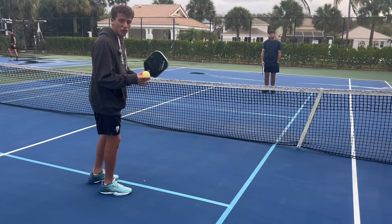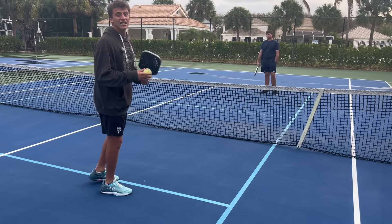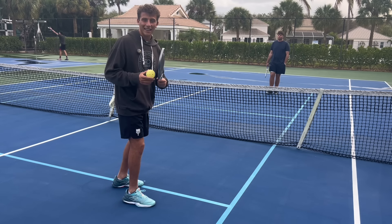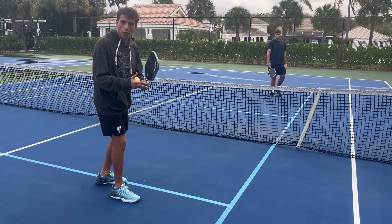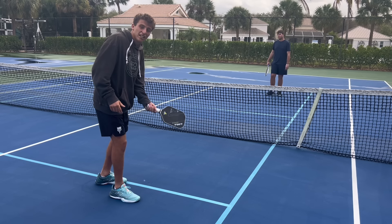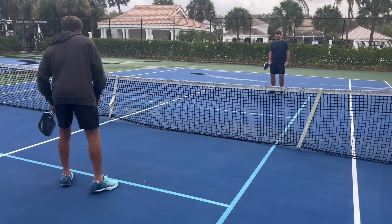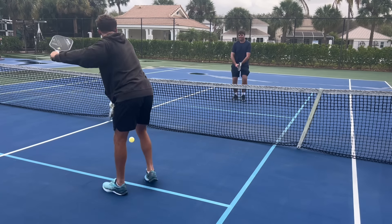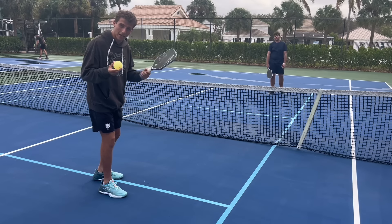Now Zach is in the transition area. This is typically where bangers love to bang, especially tennis players. If you can't defend their first ball effectively, they're just going to have a field day and tee off on you. I need to show him that I have no problem handling the shot, so his only other option is to hit a drop. If I don't show him this, he might as well do it all game — he'll win.